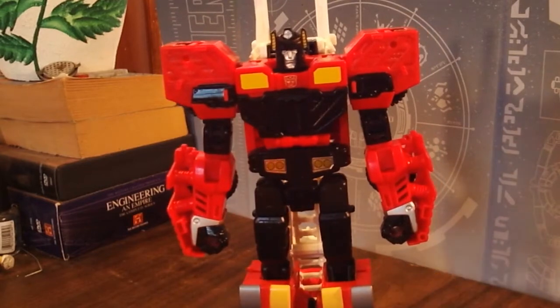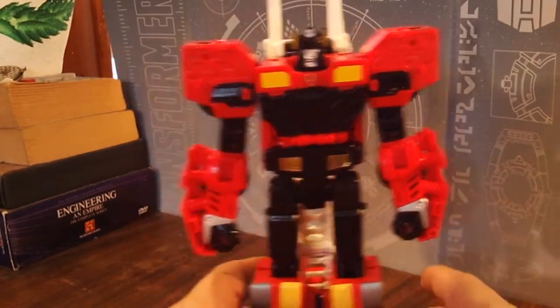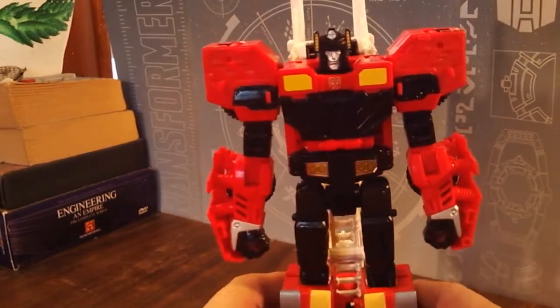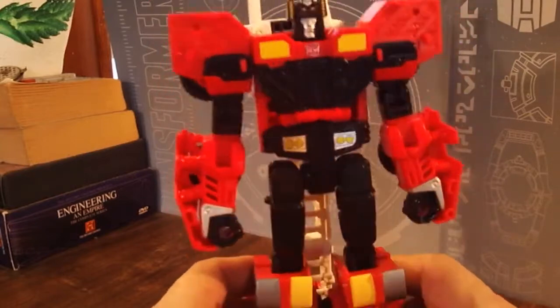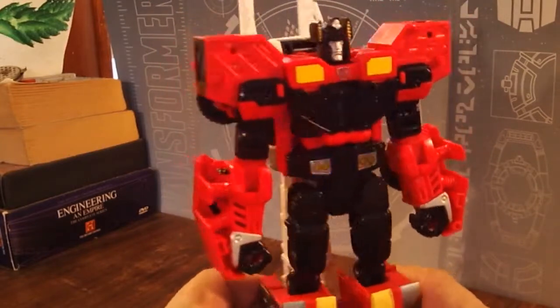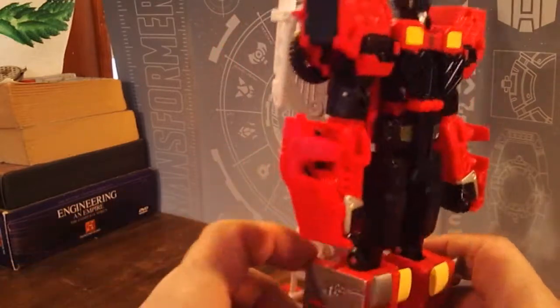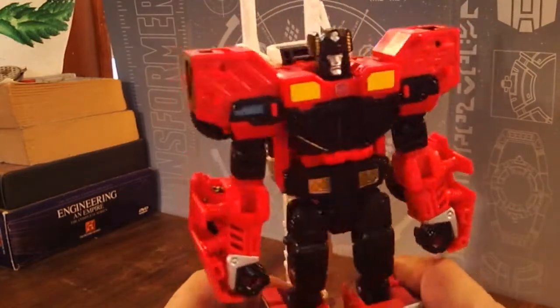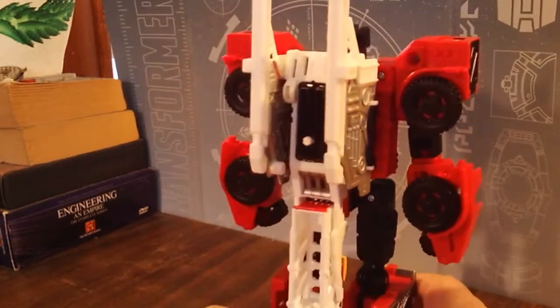Once again, I really like this guy. I cannot get enough of this toy. Anyway, it's easier to go from robot mode to the combination mode. It is the easiest because you are at least a quarter of the way there. So, well, an eighth of the way there, at least. Anyway, so what you're going to do is you're going to come around here to the back.